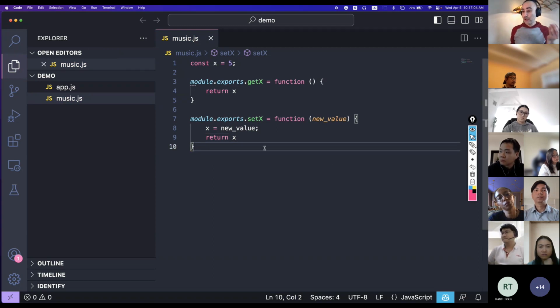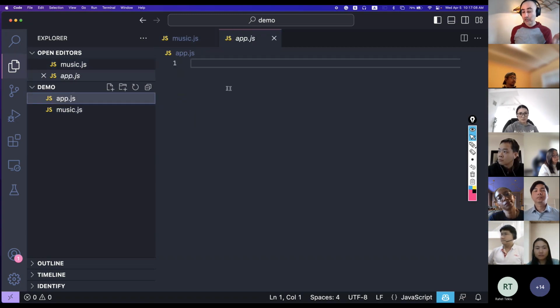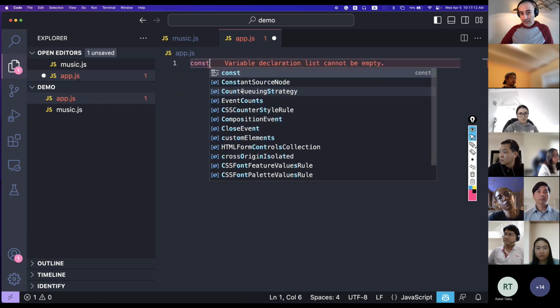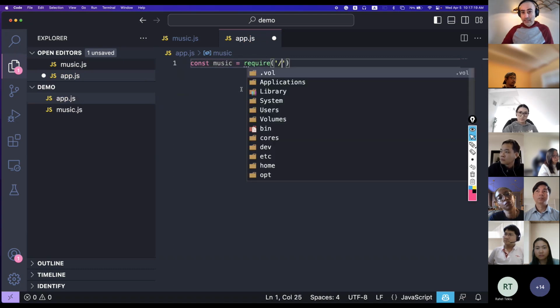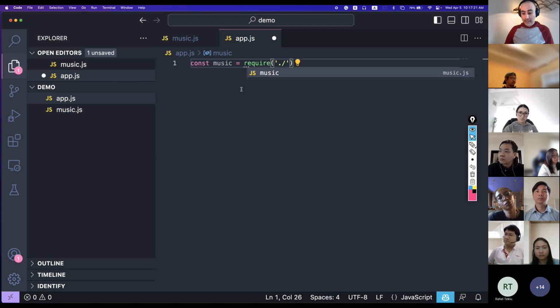Now, how can I use code like in this file in my app.js? Usually we'll use the require syntax. So you will say const music equals require, and then the path to the music file.